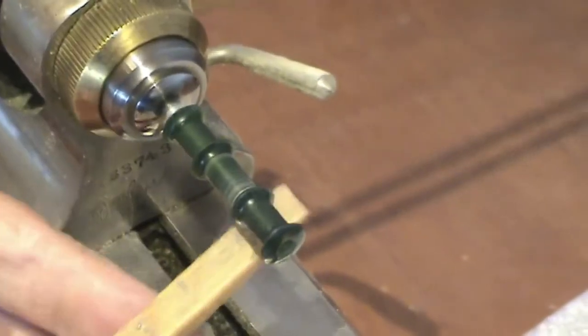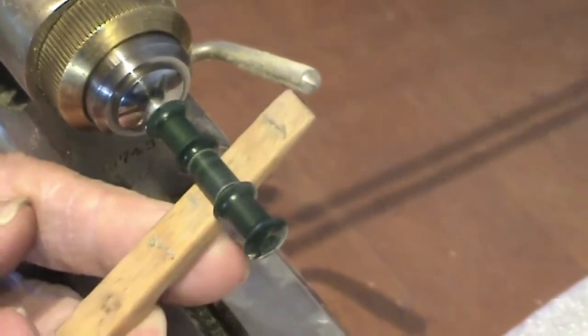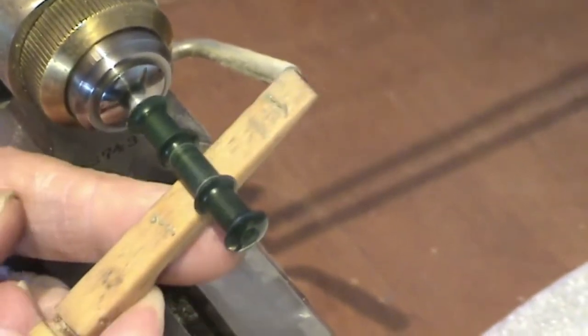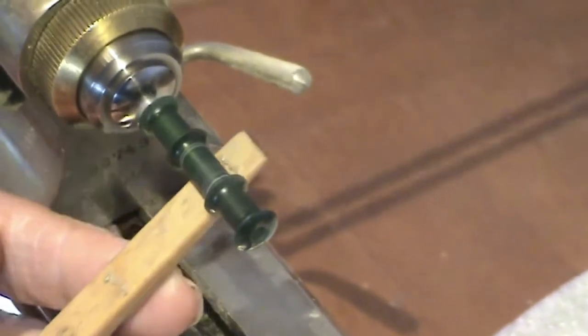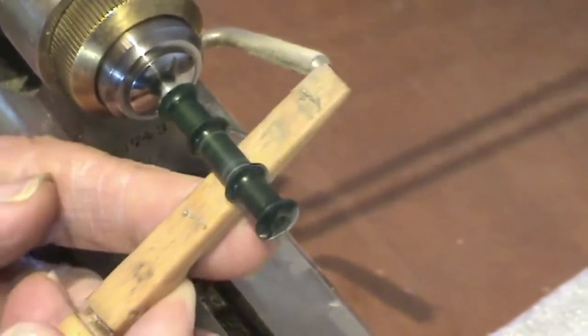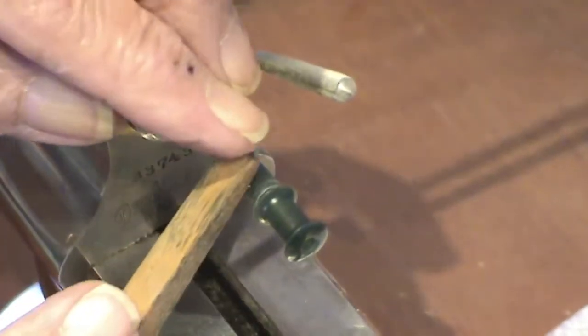You can tell that's not spinning real fast. Probably should have had, I guess Greg probably took a picture of it before I started. If not, oh well. Anyway, you can hear that diamond cutting.